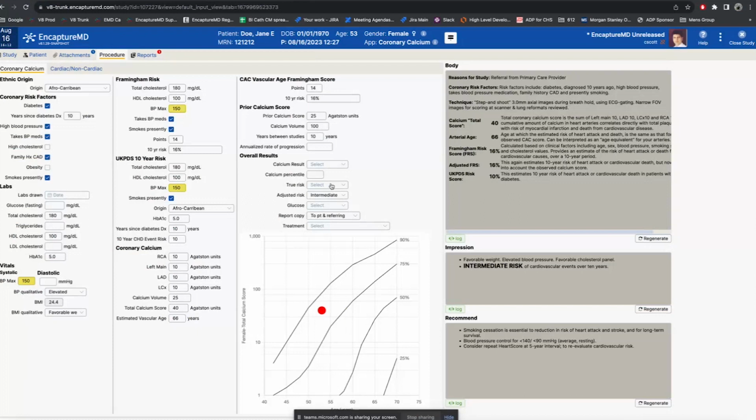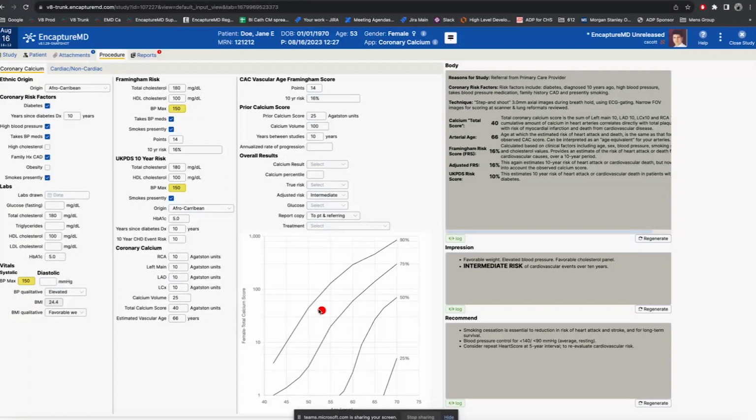You can utilize patient historical information to not only calculate the coronary calcium score, but then use that to compare it to previous calcium scores, and then the various risk assessors like the Framingham risk or the UK risk score or the CAC, the Canadian risk scores, and then utilize that information to put a calculation of risk for the patient. And so this graph is showing me what risk percentile I'm in.